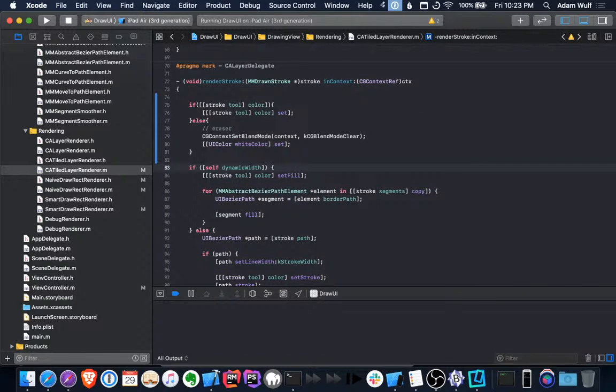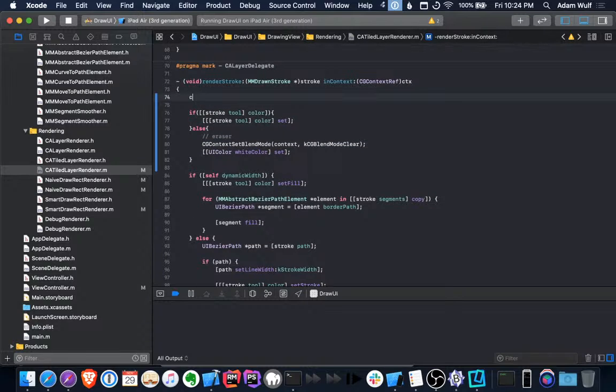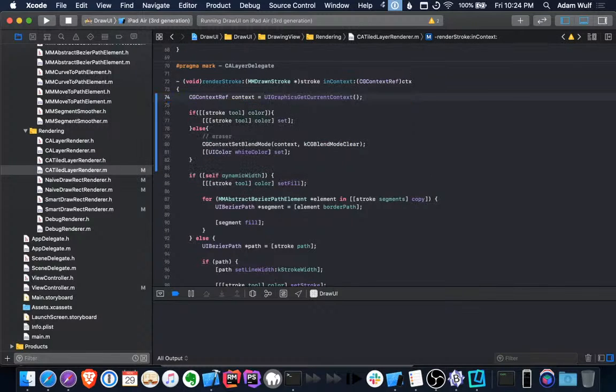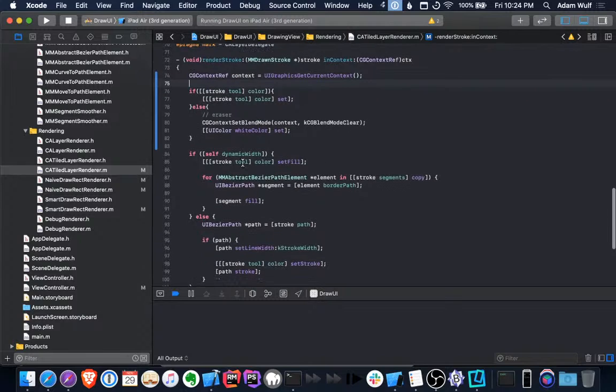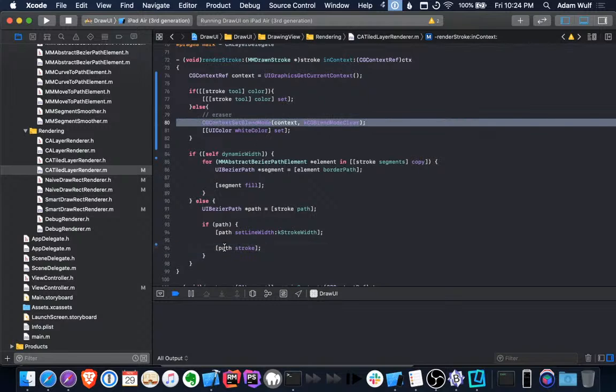Okay, we just do the same thing we did in the others. If we have a color, we set it. Otherwise, we set our blend mode. I believe in CA layers, we can still just get the current context away. Let's find out. Fill, and then we're going to reset the context.